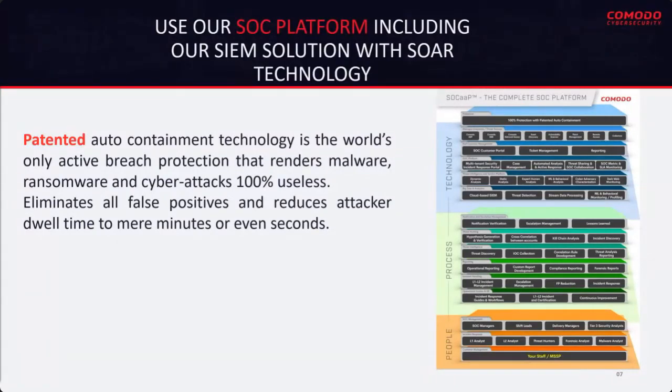So we rely on essentially three things. We rely on people, process, and technology. The people is certainly our security analysts and our SOC teams that are monitoring and taking a look at the information that's provided within our tools with our partners. It could be your security operations team. So, it could be a collaborative effort where you're leveraging our SOC team to provide you alerts, notifications, escalations are handled by you, or vice versa.